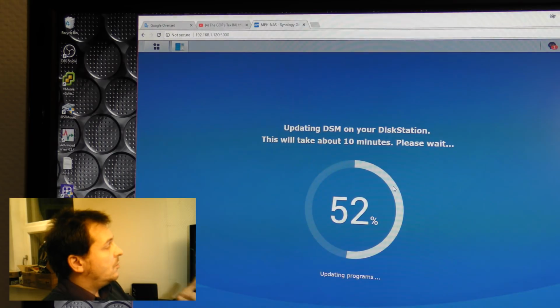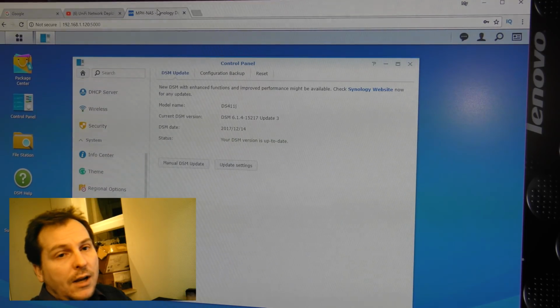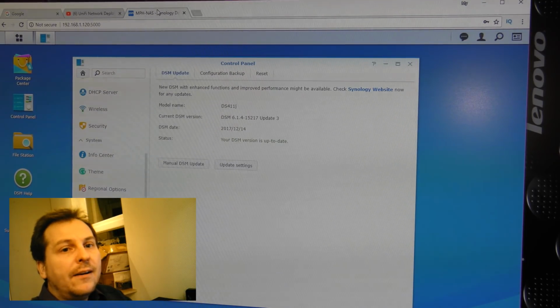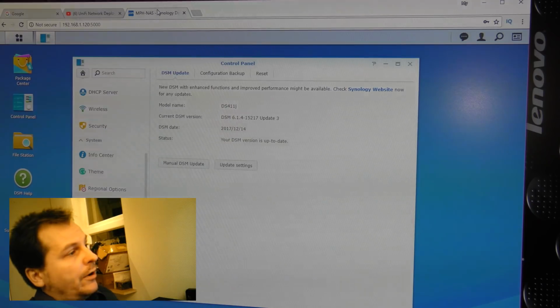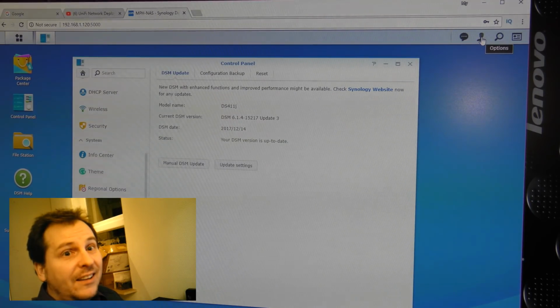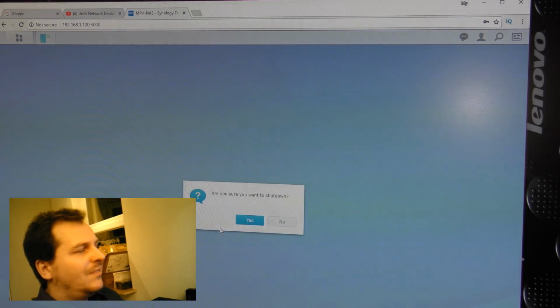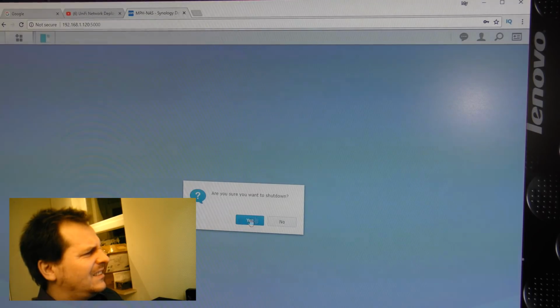And when it comes up again, we'll check if that update number 3 has come on there, and then we can power it down and go and put in the new drive. The update is installed, I have logged in again, and there are no more updates available for it. So we're going to shut it down and go out there and finally replace that bloody drive. So shut down. I just booted it. Yes.